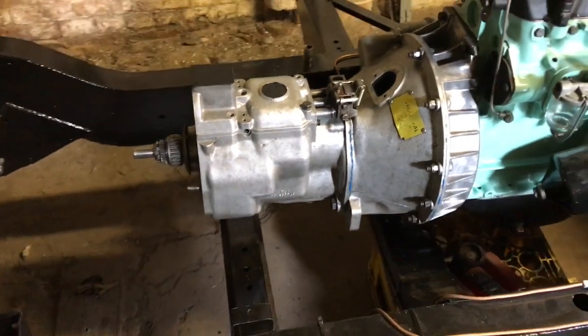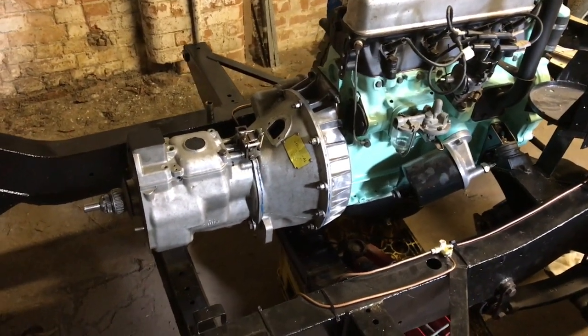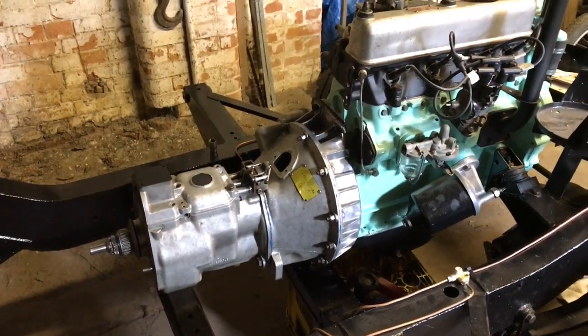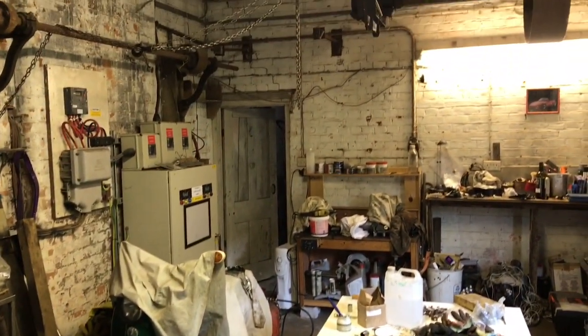I'm not sure at this stage whether it's a good idea to fit the gearbox without the transfer case. I don't know if it's possible to do it like I'm doing it, but I just thought I'd try it because at least I can carry it that way. Otherwise I'd have to put it up there under the winch, and I don't fancy doing that. So that's where we are.